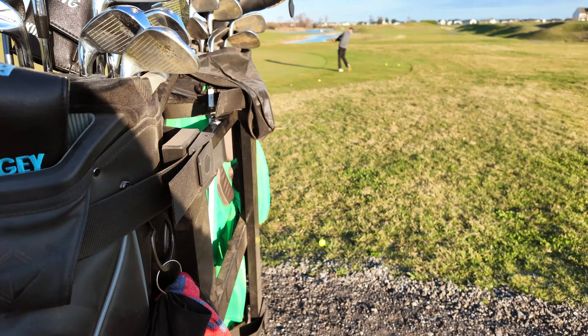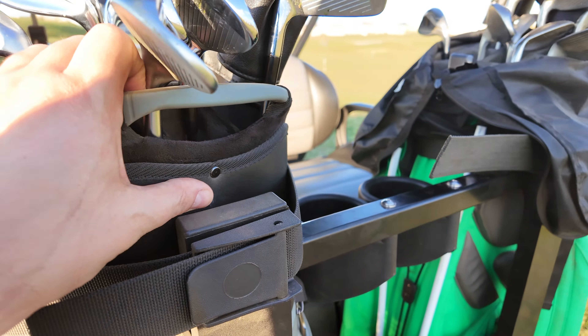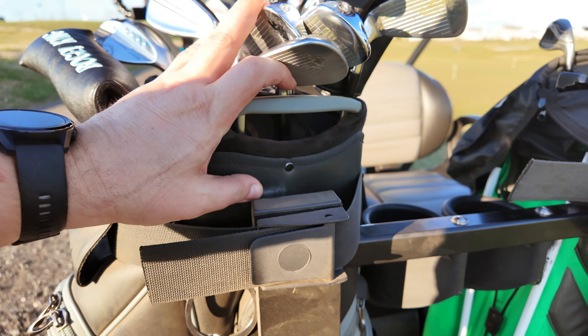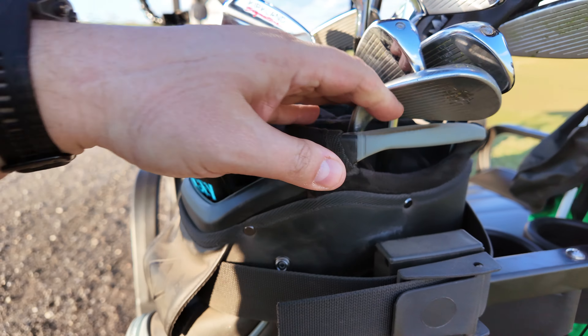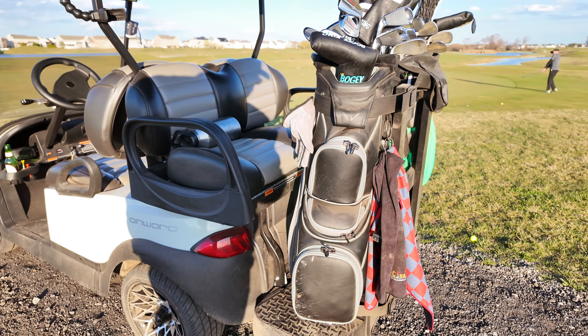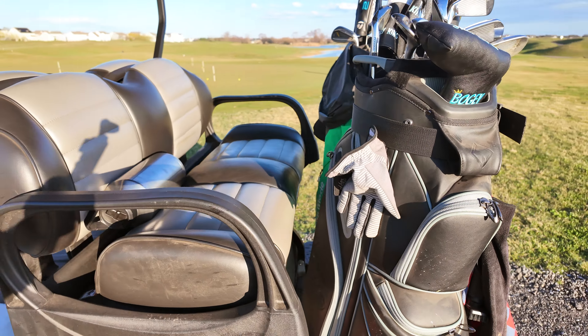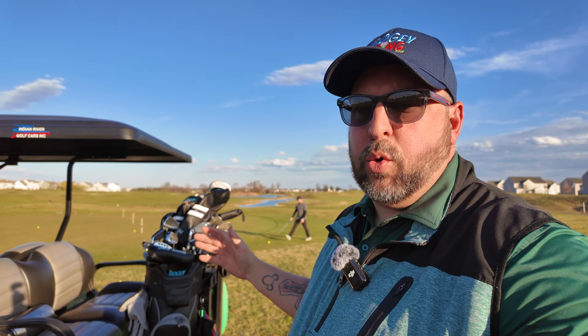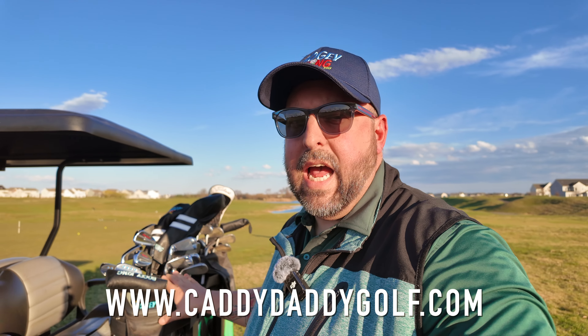You can see some of the mud — I have actually hosed this off and it comes right off, no wear, no tear, no issues. There's actually another area I was a bit concerned about over here — you can see a little bit of wear from rubbing the cart — but it's actually still fine, it's just kind of some dirt. We'll keep an eye on that, but overall I am extremely impressed with this RevCore golf bag from Caddy Daddy Golf.